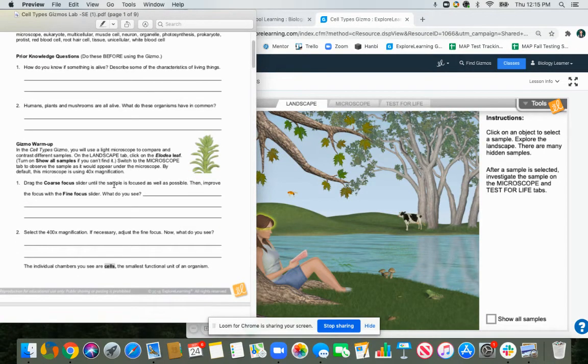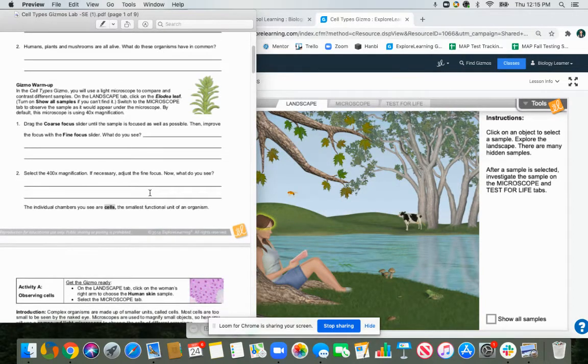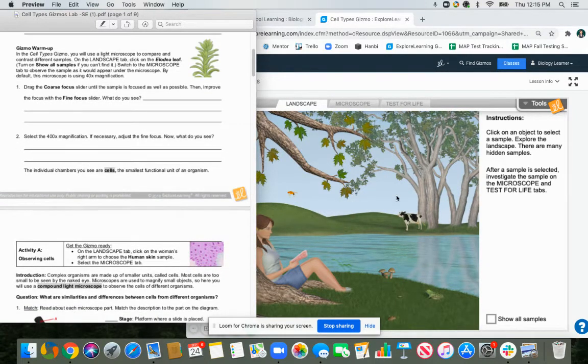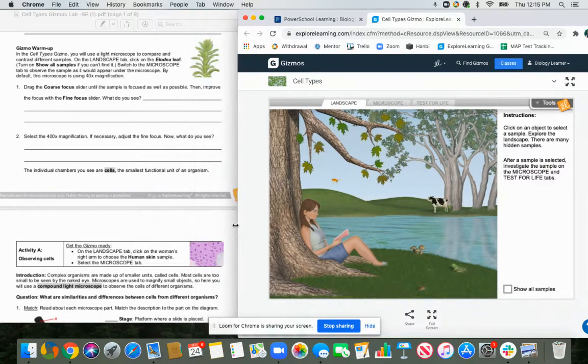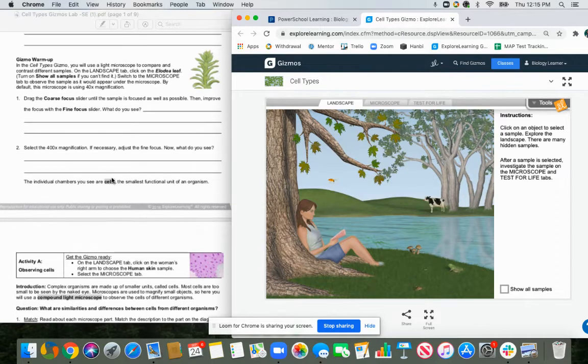This is like a 9-page lab, and after looking at it, I was like, this is very cool, but it's so long. So I did you a little favor and I cut out activities C and D. I made them optional. If you want to go for it, you can. I'll throw in some extra points for you, but you really don't need to because it's a great lab, it just takes a long time to get through. So I just wanted you to get the main ideas from it.